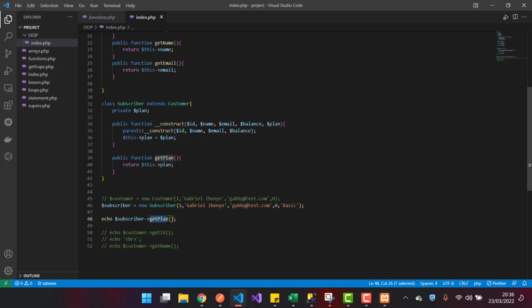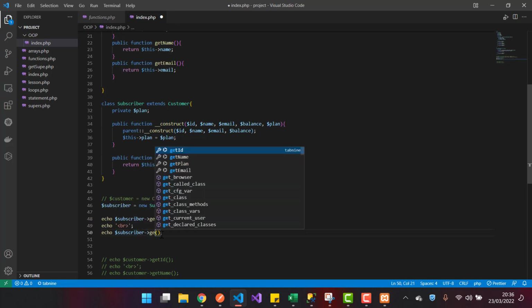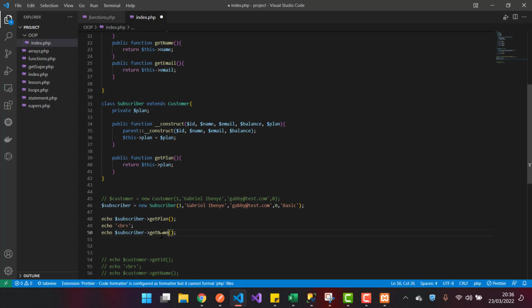Now this is where inheritance plays a huge part. You can now say this, let us get another line. Now we can say get name. Know that the function get name isn't in subscriber, but because the subscriber class inherits the customer class, it will be able to use this function.